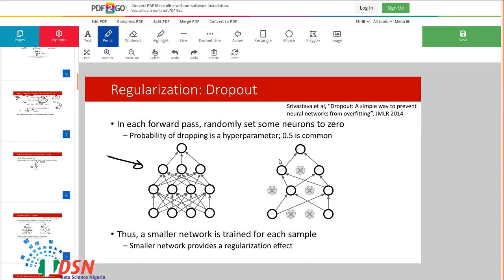So with a probability, for example, 0.5 or any other probability, you drop some neurons and train your network. In this case, you are training a smaller network for each sample, and this could actually have a regularization effect.